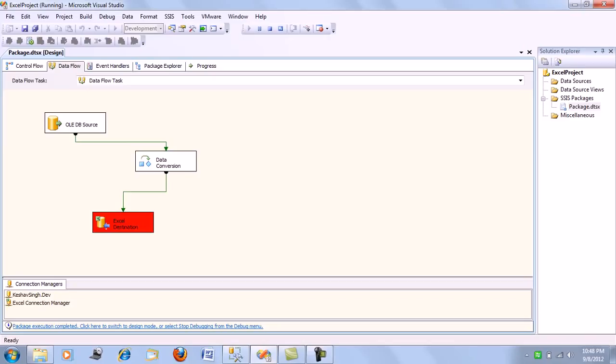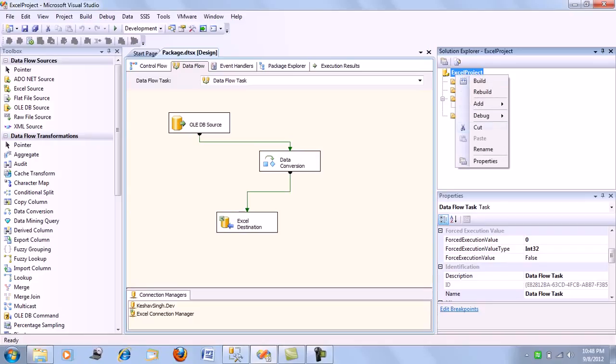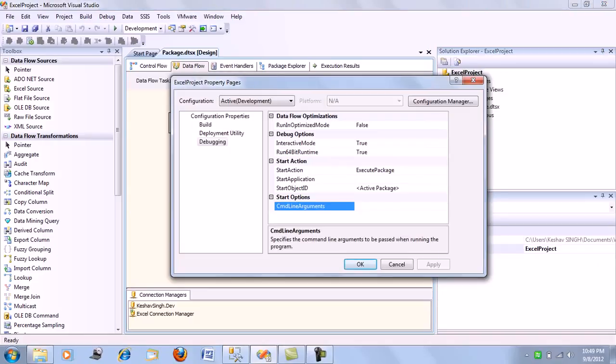The reason is pretty simple. SSIS doesn't provide Excel transformations. Excel doesn't work in a 64-bit environment. So still, the driver for 64-bit is not available while using Excel. So you have to turn the property.